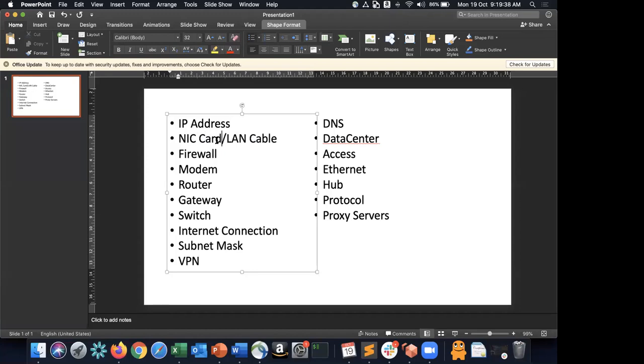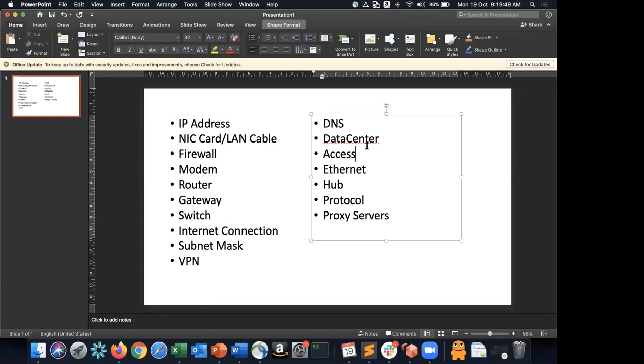It's all interconnected, right? Only when you have a NIC card, you'll be able to plug a LAN cable into it. Somebody said ISDN. Who said ISDN? So network is something which connects people all over the world. Integrated Services Digital Network, sir. Okay. So where is ISDN being used? It's like a connection to another device.